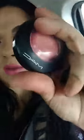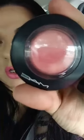So these are the lipsticks that I ended up using. I use this as an eyeliner in my waterline, using purple today. I used this MAC blush, and this is in Petal Power, which is this one. It's super pretty. You guys can see that. It's got like a little shimmer to it. It's really, really nice.